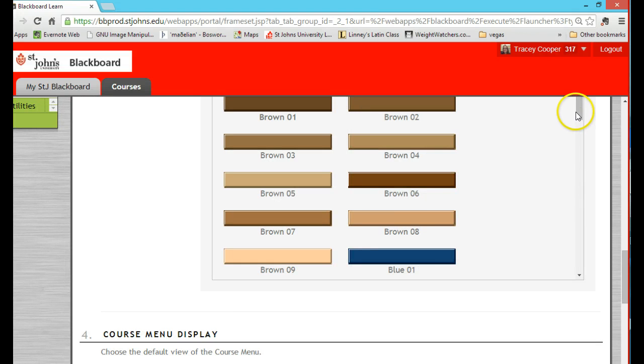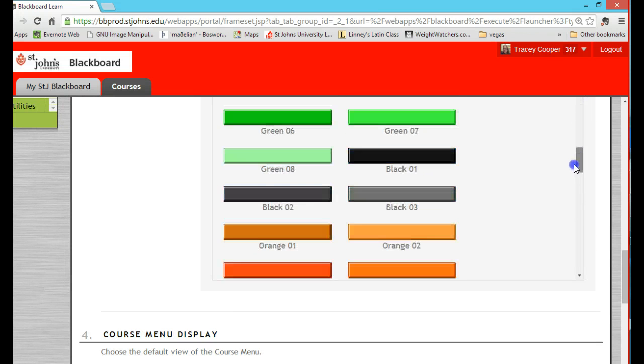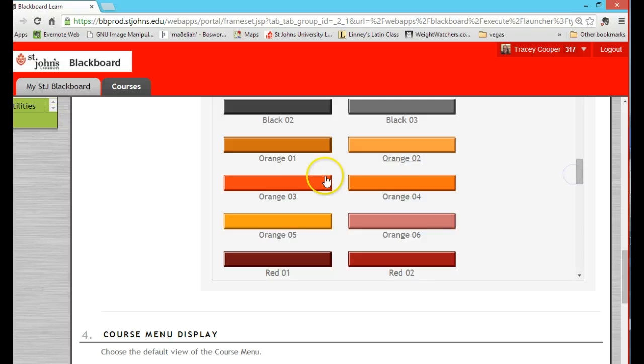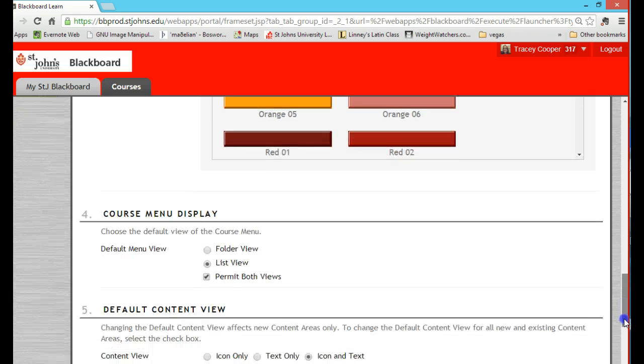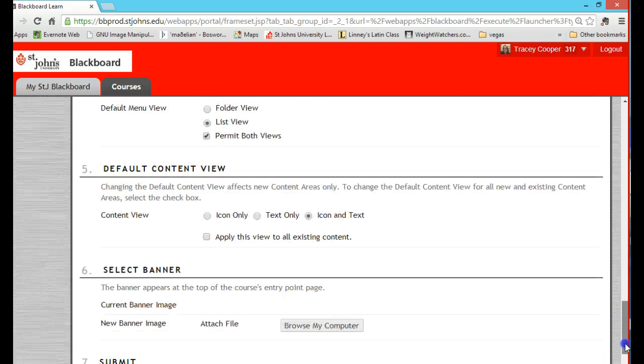I'm going to change it to these lovely orange buttons. Okay, and then you can have content viewed as icon and text only.